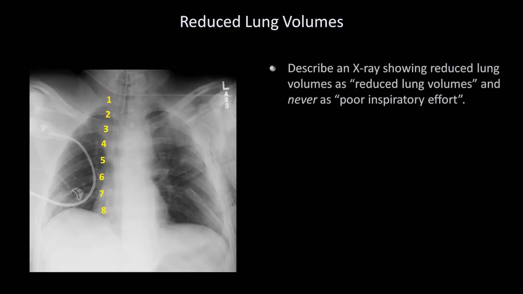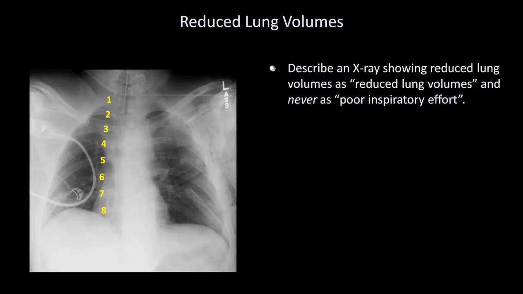When describing an X-ray with reduced lung volumes, it is important to describe it specifically as such, and never as, quote, poor inspiratory effort, which is frequently done. The reason for this is that as the X-ray interpreter, unless you were physically present when the X-ray was taken, you have no idea what the patient's inspiratory effort was like.